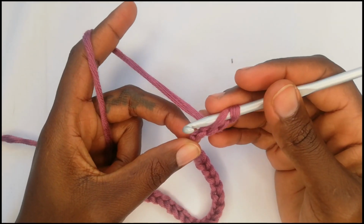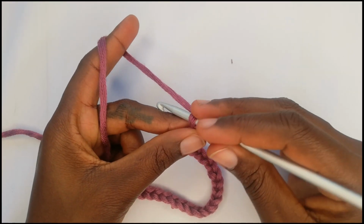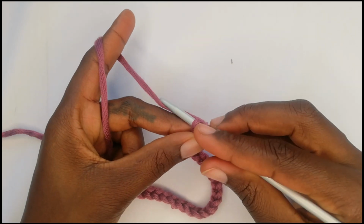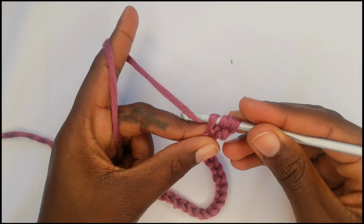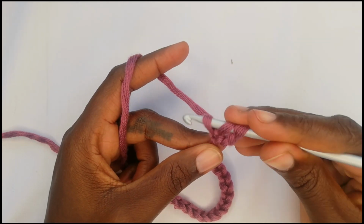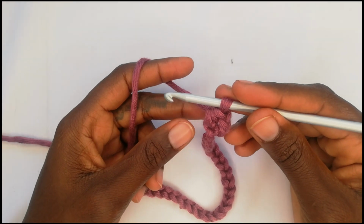So I'll yarn over, go into that back bump only. And how we normally do is we pick the thread from the back just like this, but for this pattern we'll be picking the thread from the front. So yarn over and pick from the front. That is what will make the difference in the pattern. So pick it up from the front and pull over, then yarn over, pull through all the three, and that is your half double crochet.